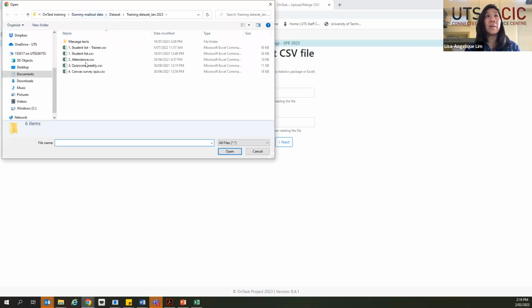Here, if you have your data set handy, you need to pull up that folder now. You can see the CSV files are numbered 1, 2, 3, and 4, and we're going to upload them in that order over the course of this workshop. We're going to start first with the student list.